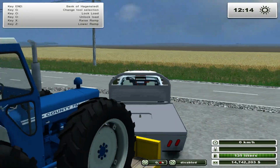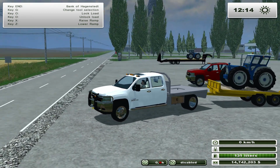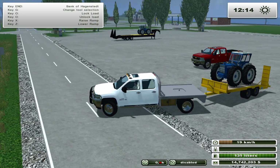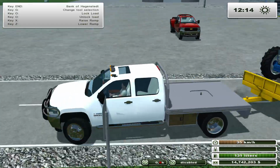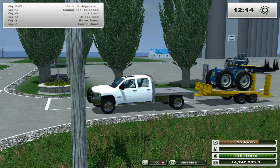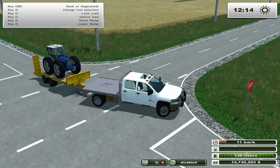That's good. Now let's just raise the ramps and lock the load down. So it seems to be able to handle this relatively well. It doesn't lift the front end, so it's not too bad. Yeah, all in all, a decent looking truck.